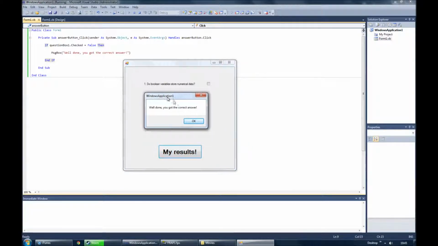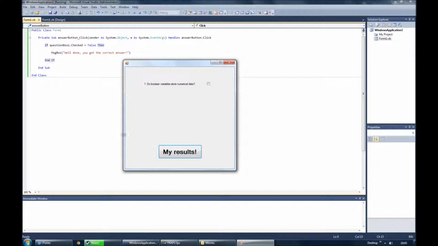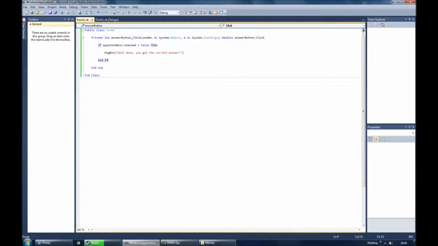And there we have it. We have a message box which reads, well done, you got the correct answer, as we specified in our code. Excellent. So because our question box was not checked, which is what this was looking for, then it displayed our message box as we coded here.